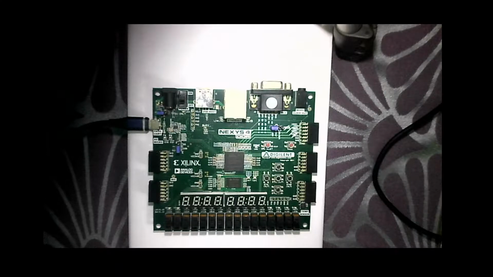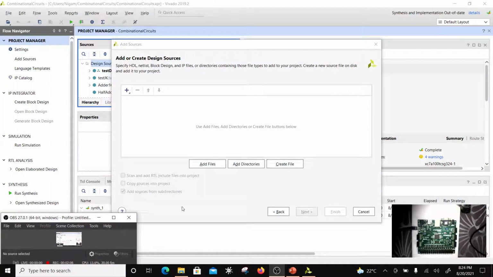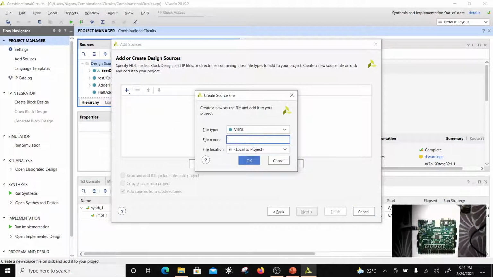I need a comparator first, so I'm going to design a 1-bit comparator. I'm going to create a new design source, create a new file. Hang on a second, maybe I'm on the wrong screen and you cannot see my screen. Sorry for that, let me switch the screen. Okay, I'm creating a new design source, a new file, and I'll call this one comparator CMP 1-bit, and it will just show you the equality.